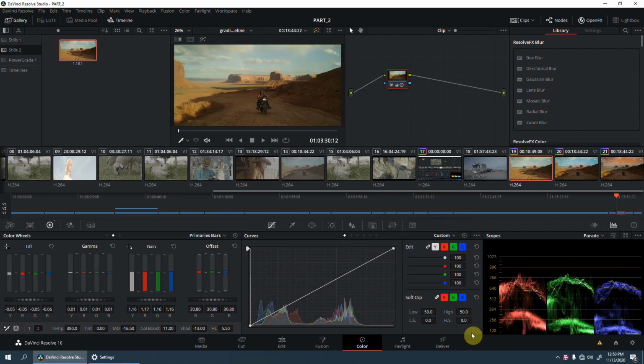Here we have our secondary color correction tools. This is where we isolate a particular portion of the image and grade.